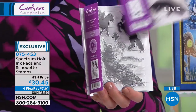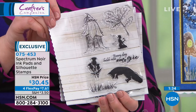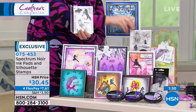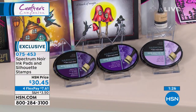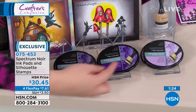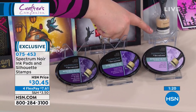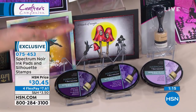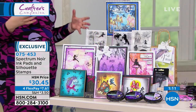You get three of the sets of stamps. To put into perspective, three of the sets of stamps, you could be looking at almost the value of the kit. Not only do you get the three sets of stamps, you get the three inks. The three inks in here are on the website, $19.95 for a set of three of our inks. You get the three inks and you get the blending tool with the extra heads in there. A lot of stuff that's coming included in this kit. Now, all of these samples up on this half are all made with those incredible designs.